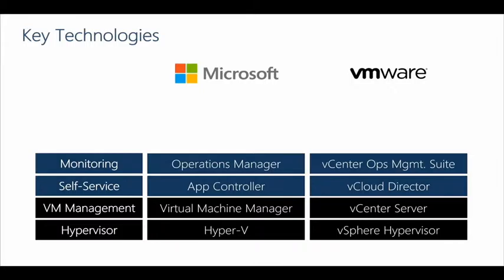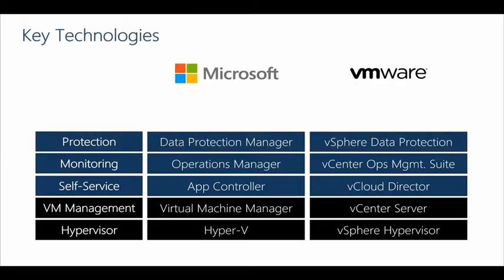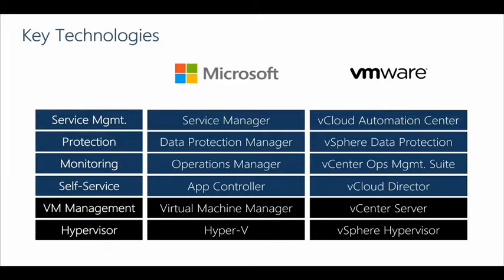As we look at monitoring, we use Operations Manager. VMware uses vCOps, or vCenter Operations Manager Suite. They essentially do end-to-end monitoring throughout the stack: hardware, software, virtual machines, and applications. For protection, we really think about protecting our hosts, our clusters, our virtual machines, and the applications running within those VMs. Microsoft offers Data Protection Manager. VMware offers vSphere Data Protection.